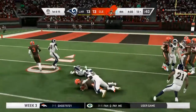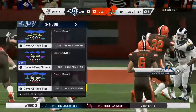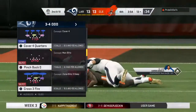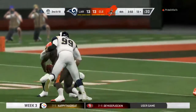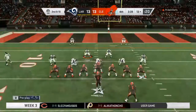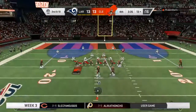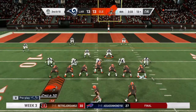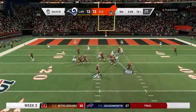On the run, this is Hunt. And not able to break away this time as they're going to stop him right around the line of scrimmage. You don't see that a ton, do you? A cornerback coming over to the middle of the field to make a run tackle. That's someone with a ton of confidence to feel like nothing is pressuring him on his side of the field. Sees that the ball's moved to the middle, and just sprints over there to help out. He ends up getting the tackle. Well played.